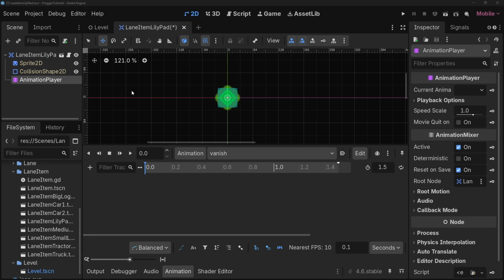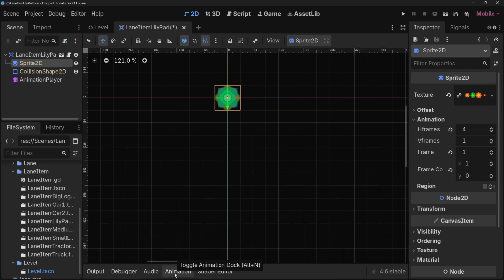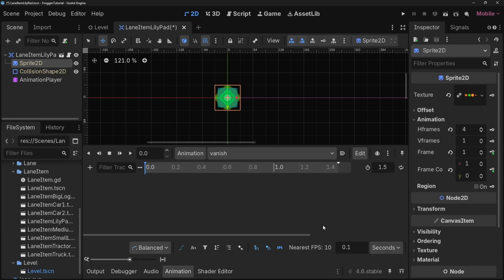Then we're going to key the animation frames for the sprite. So I'm going to select the sprite 2D on the left-hand side here. And on the right-hand side, you should see these keys here. Now, if you don't see the keys, it might be because the animation window closed like this. Sometimes that happens. Don't worry though. Just simply select the node you want to animate, which is the sprite 2D, open up the animation window, and the keys should appear.